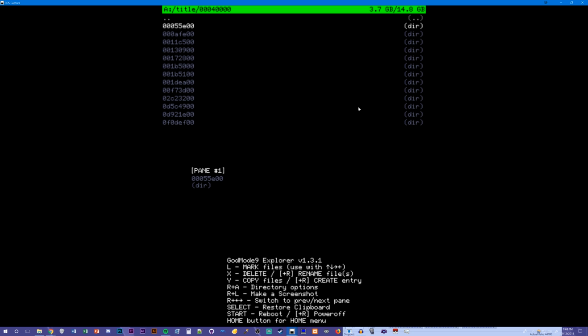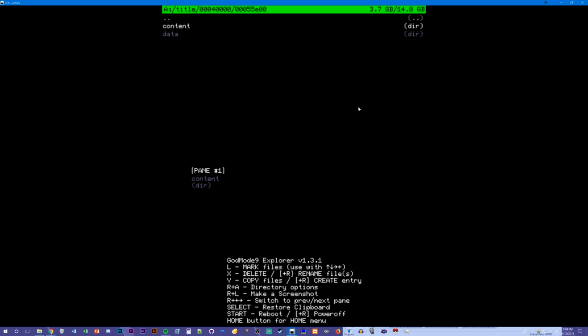So just as an example, I will do this first one, the 00055E00. This is Pokemon Y. We could do this for any other title. I believe Matt, his example will be for Ultra Sun, but it's the same difference. So if you're doing Ultra Sun, then you just go to the Ultra Sun title ID and then follow these instructions. But just for the sake of this example, we'll be doing Pokemon Y. This works for any of the title IDs that are on the screen, and that's all you really need to know.